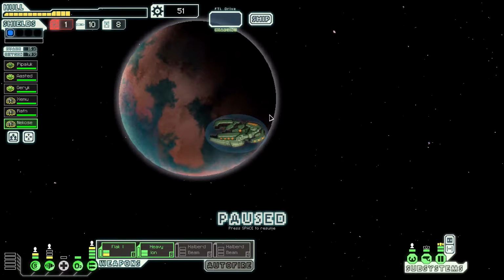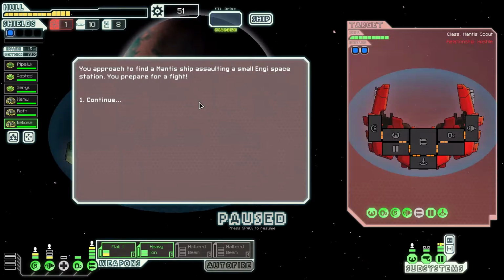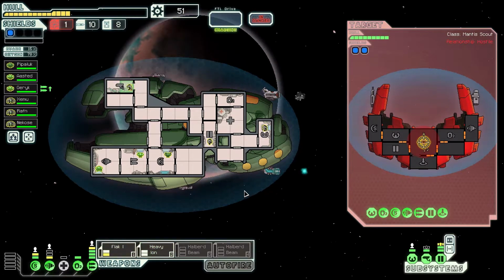Now that we've got the flak 1 heavy iron combination figured out, you receive a distress call from a nearby NG ship. Assistance requested. Danger present. Imminent destruction. Assist, 2 shields again. You approach to find a Manta ship assaulting a small NG space station. You prepare for a fight. Missile, could be a problem. Lock both of our weapons onto there.